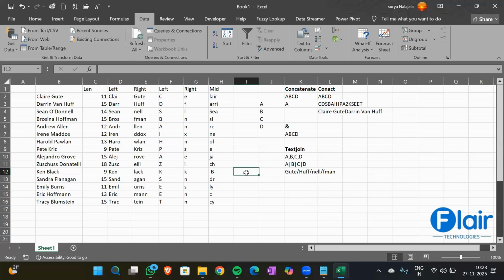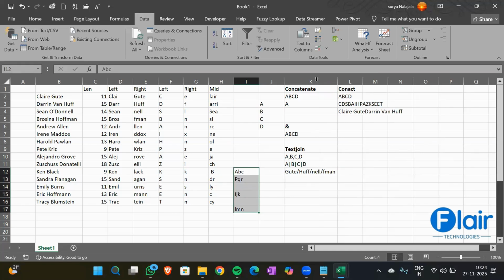Now I'll give you one more example. A, B, C, P, Q, R, blank, I, J, K, blank, L, M, N. I want to combine all these text strings into a single text string.